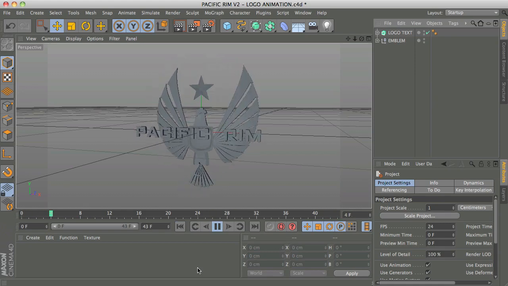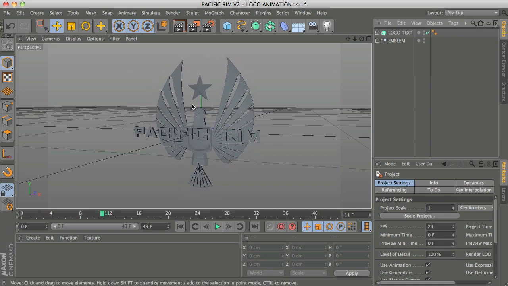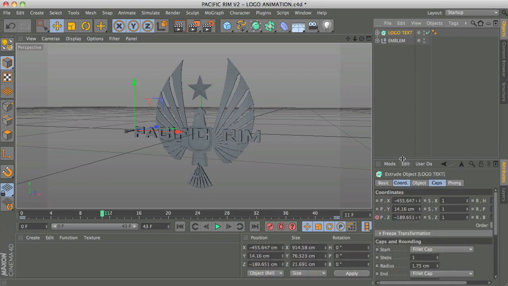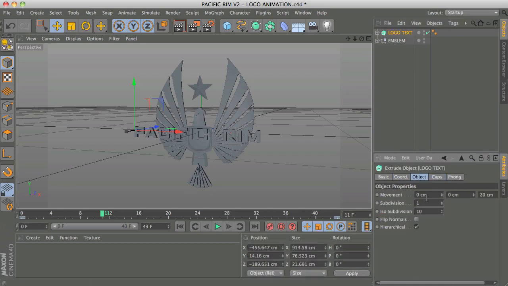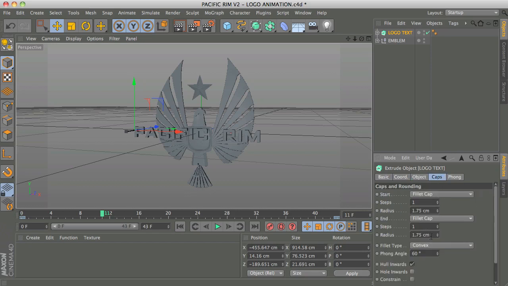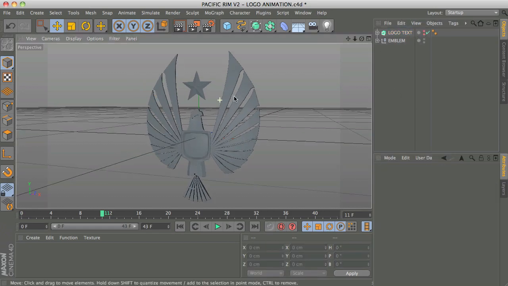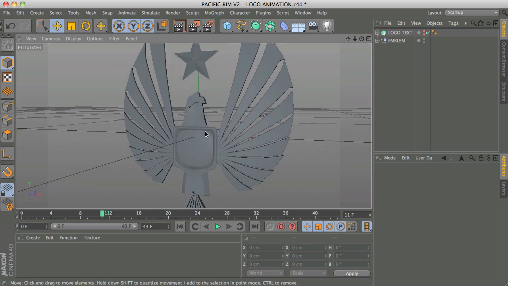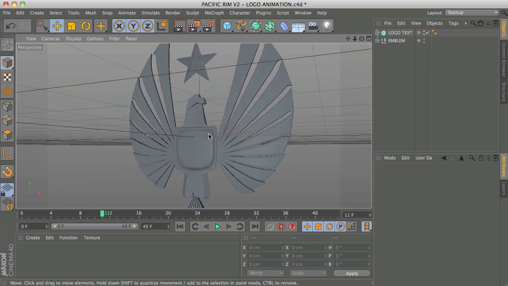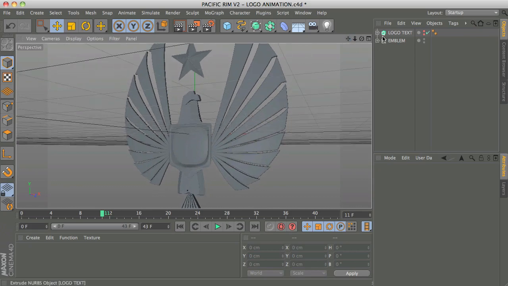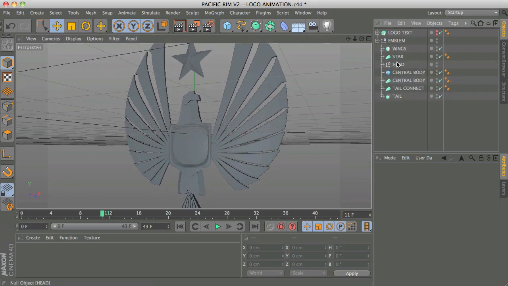Perfect. Now I will show you how to get the other parts of the emblem. The text of the logo has an extrusion depth of 20, with a linear fillet of 1.75. While for all the other elements I applied the classic technique with the loft tool with 2 or more splines. Here's how the 2 splines are set on the star.